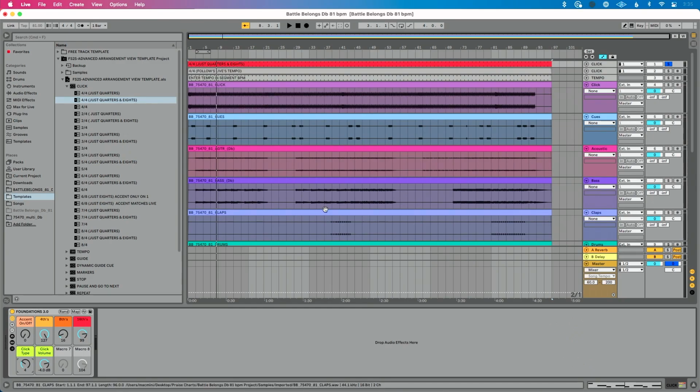All of that is done for me. So that's a look at what I do. I use Foundation so I get individual control over subdivisions. I can change accent on and off, which you should always have your accent on. Don't be a weirdo. Have an accented click, and then you can change the click type without having to reformat your song. So that's just a personal preference.